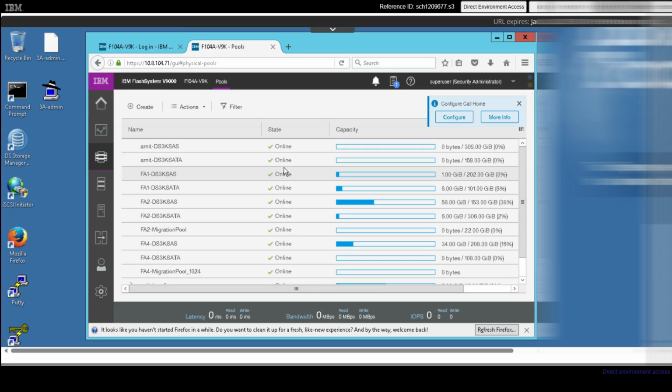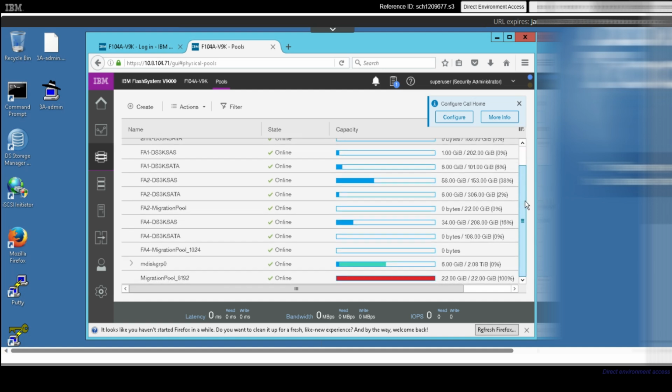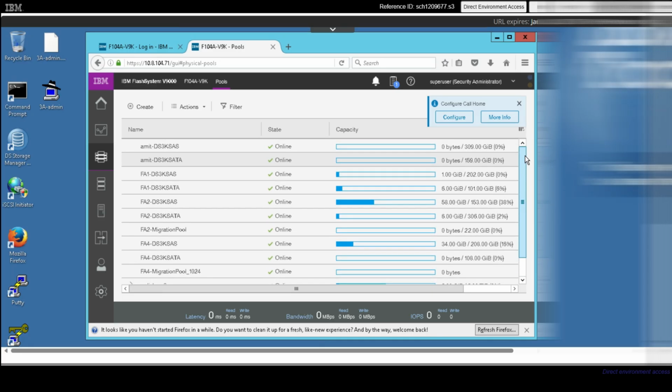We can see the total physical capacity, total provisioned capacity, and all sorts of reports can be captured from here. Going back to the pool section, this wraps up the entire workflow of managing external storage using IBM FlashSystem V9000. This is all for the day. I hope this walkthrough gives you a solid understanding of the full provisioning and validation process.